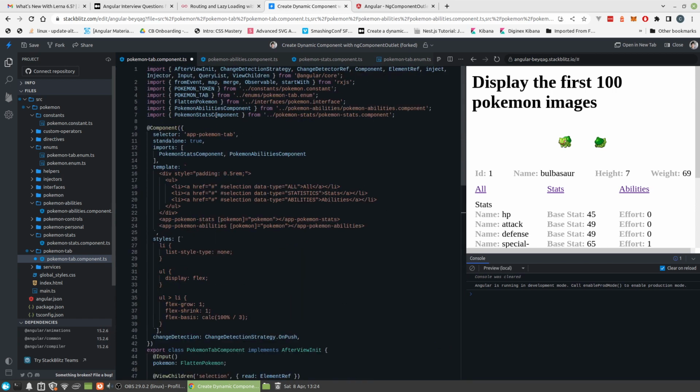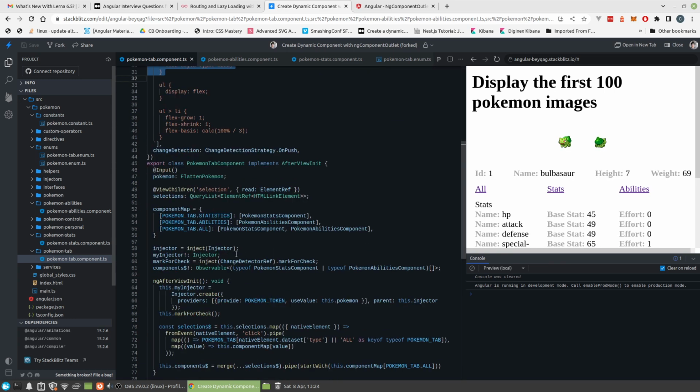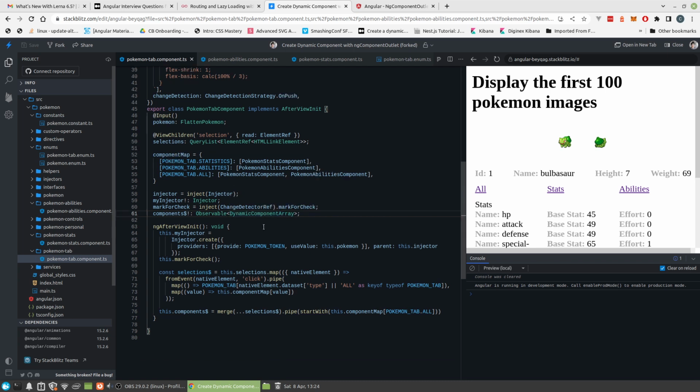I want to move the type above. Dynamic array. Yeah, much better. I know it. The observable returns an array of dynamic components.